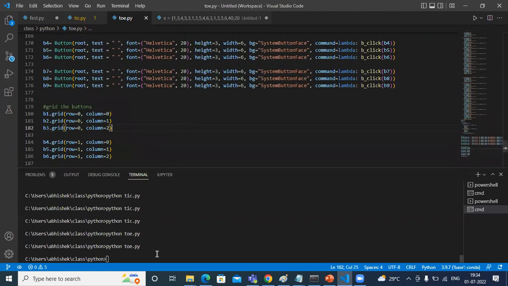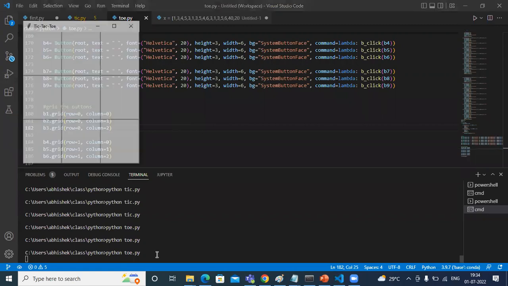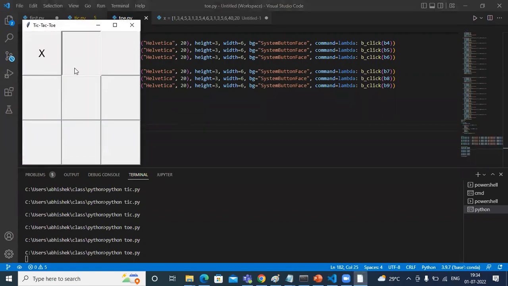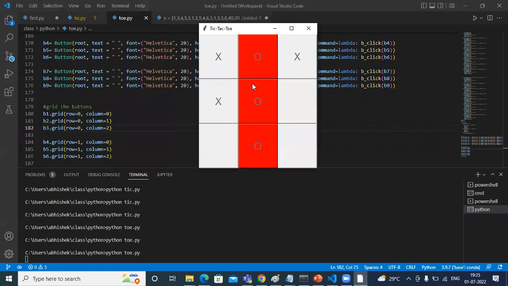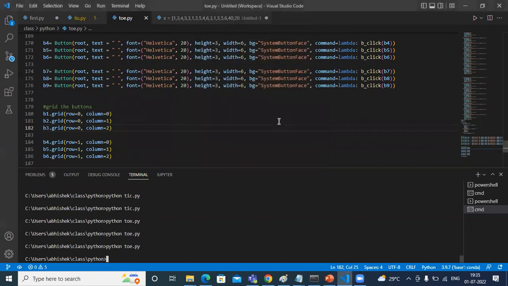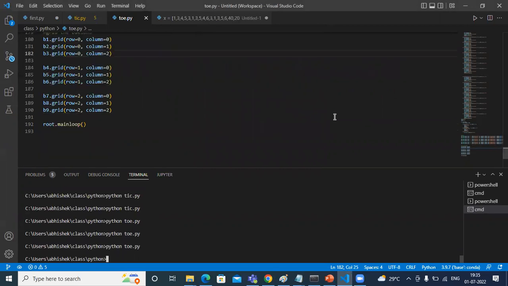Now if I try to click, it's not doing anything. And what happened? It grayed out. So even if I click, it's not working. Okay, clear? So with this, we completed this game.